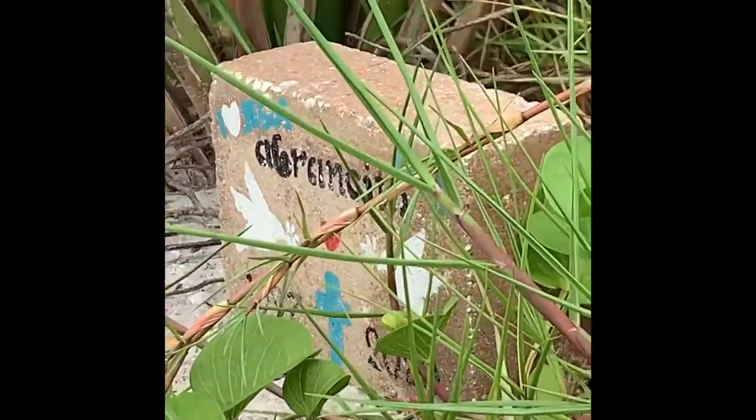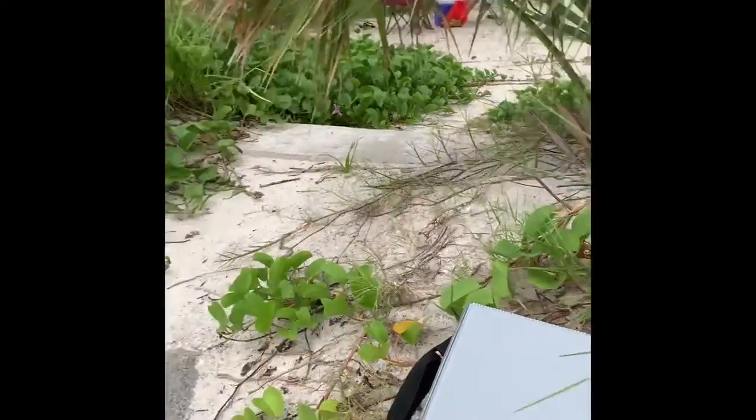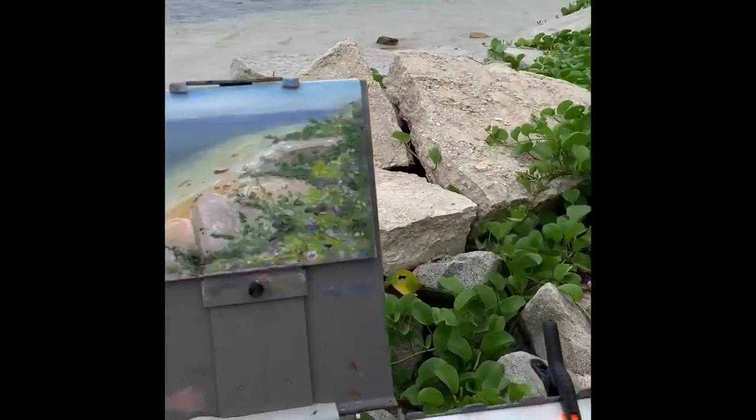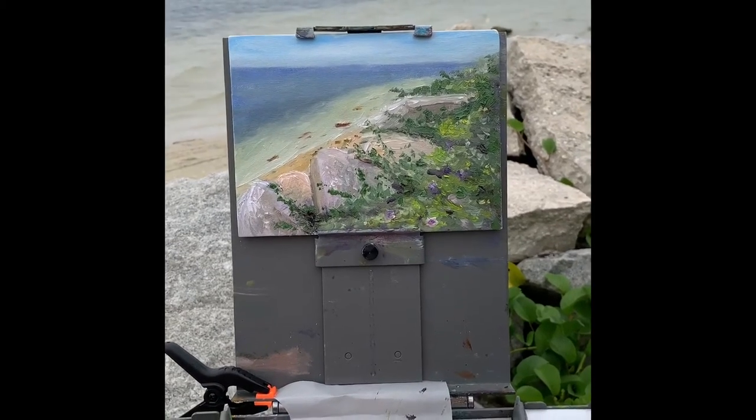Well, that's kind of cute. Somebody painted that and left it there. Anyway, sorry about the crazy camera work as usual, but that's my finished painting out here.